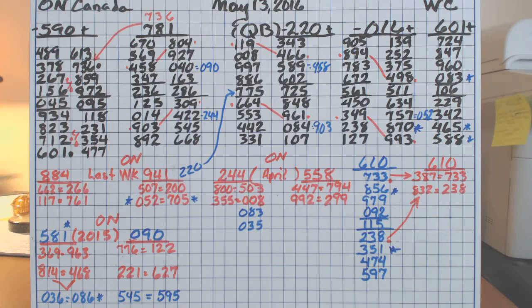Now, the 884 from last week gave the 662, 226, 761. You have that connection with the 090 here and here. That's why you have your 894 family and part of your crossover here. 884 was in Ontario last Saturday midday. Here's your 884 family. Also, Ontario already had the 993, so you may be looking at 349 in Ontario, possibly today or within the next few days.